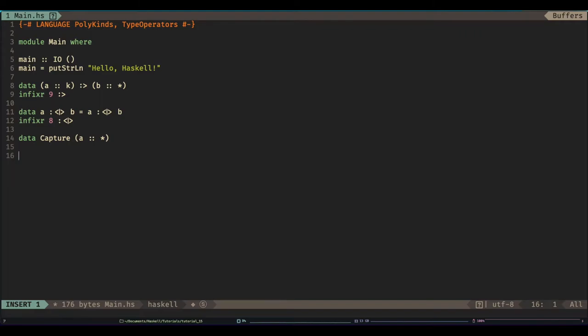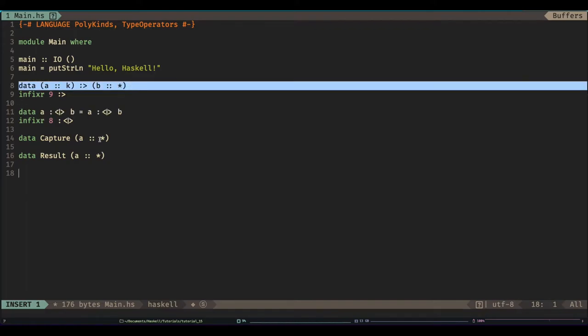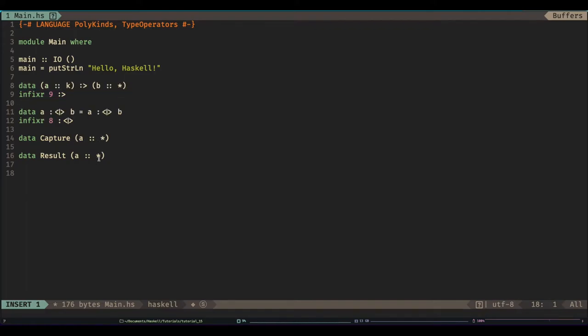And we might have a result for our remote procedure call. So result is going to be, again, just a type. So already this is bizarre Haskell that we've not seen before. But it is quite simple. We're just defining types, nothing more. This type is very easy to get your head around. It just seems pointless. This one harder. These ones, we're just specifying that A has to be sensible, if you like. Has to be just a star. Good, and I think that'll build.